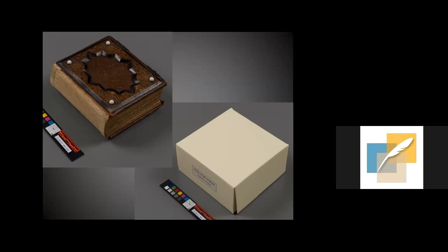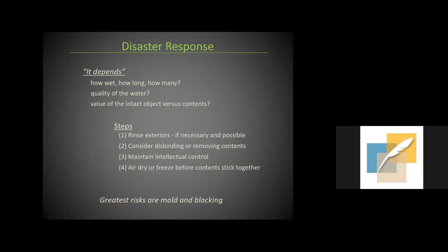Now to the last preservation topic: disaster response. Your institution should have a disaster plan with a section for albums, including details on recovery and prioritization based on vulnerability and value. Should albums get wet, first contact a book or photograph conservator. At the Conservation Center, someone is always available to answer questions at any time, especially for emergencies and off-hours.